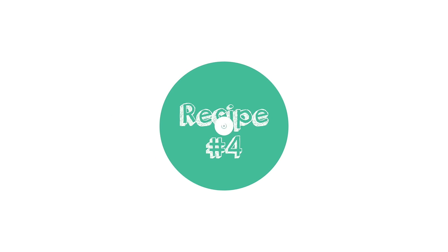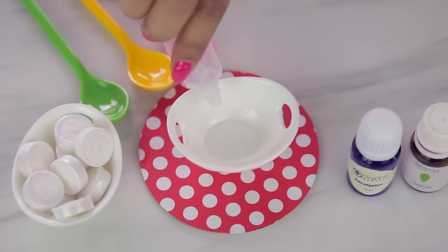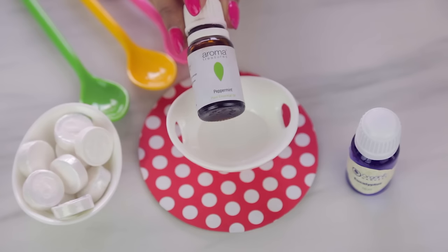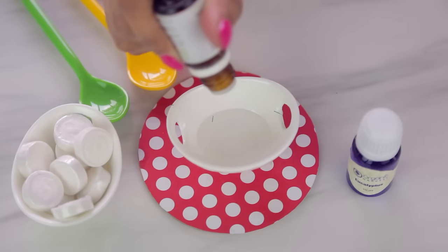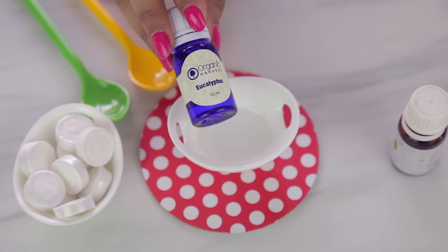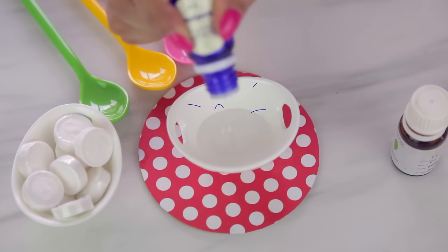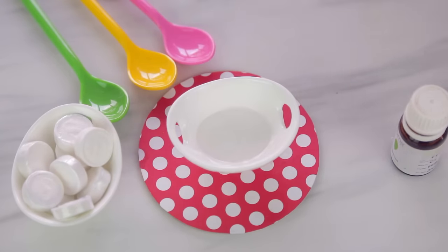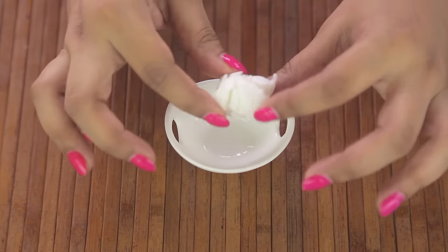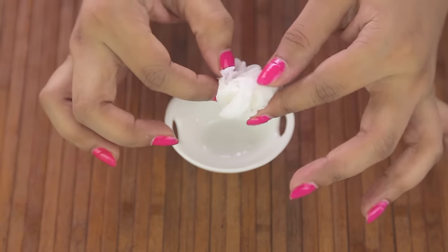This last one is my favorite because it's meant for people who have trouble sleeping, like myself. Add a little distilled water, then about two drops of peppermint oil and two drops of eucalyptus oil. Make sure you don't use more than two drops because these oils are pretty strong — they might burn your eyes or tingle your skin. Please do not use this if you have acne or pimples.